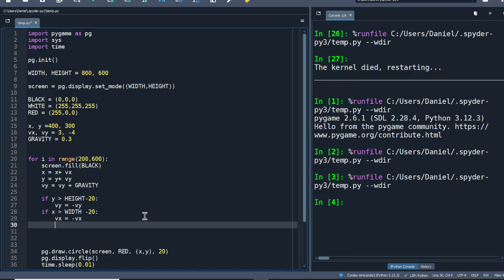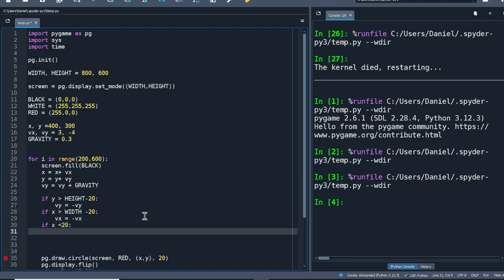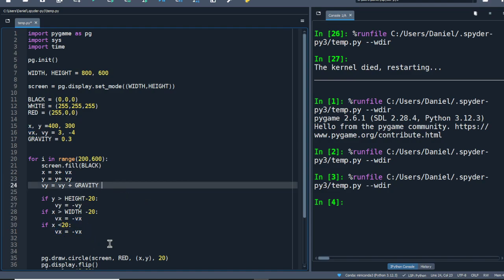And then if x is less than 20, that means you're touching the left side, right? So in that case, you also want the velocity to turn back, okay? All right, so with this, the ball cannot escape the frame.